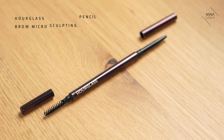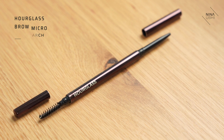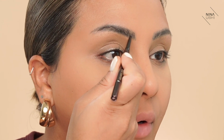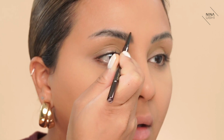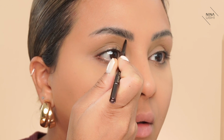So I'm going to use my Hourglass Brow Micro Sculpting Pencil in Arch. Ultra fine. I haven't really used this brow pencil before, so I'm excited to see what this is like. And my brows are already pushed up. And it's very ultra fine, so I'm hoping I can just create these kind of like brow strokes really easily. Oh wow, this is super good pencil.